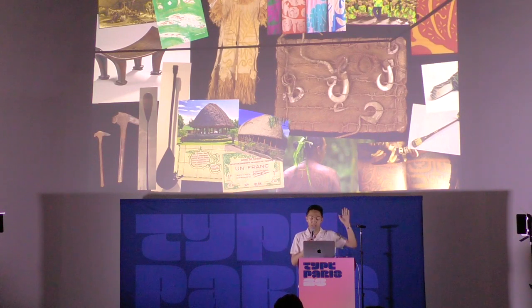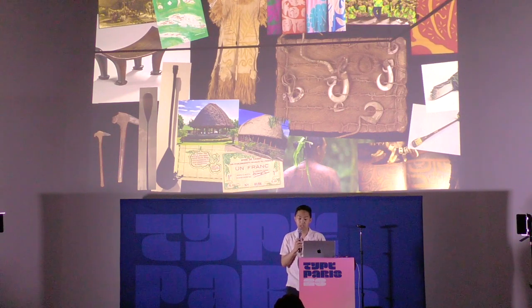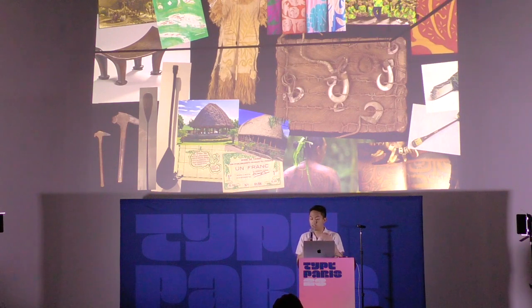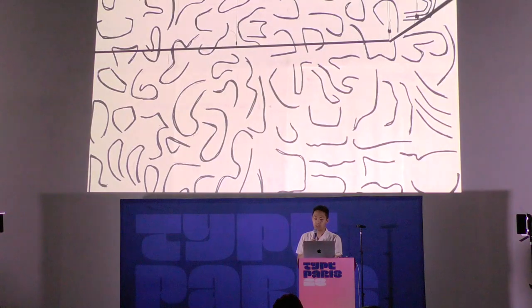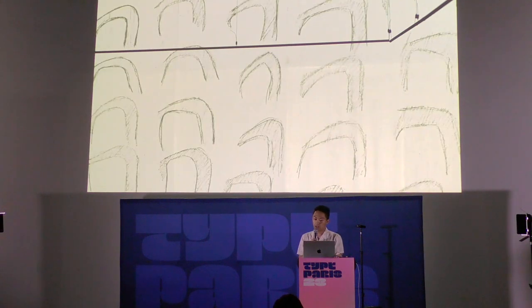Looking at both print, like modern print, some banknotes, looking at architecture, indigenous architecture, looking at fish hooks, looking at textiles and ways of making those textiles, looking at tattoos and ways to make tattoos. One of the first things I did was go through and look at those shapes and just kind of blindly draw and recreate them. Looking at the way the hammer arches back, some of the fish hooks, and some of the islands themselves, the way those are shaped. And that led me to here, looking at this tension between the inner and outer curves.